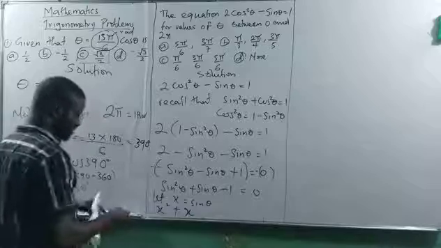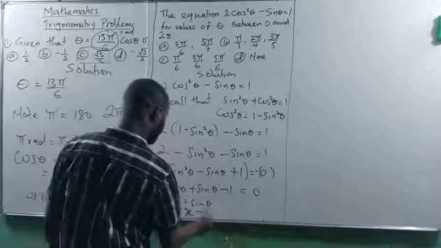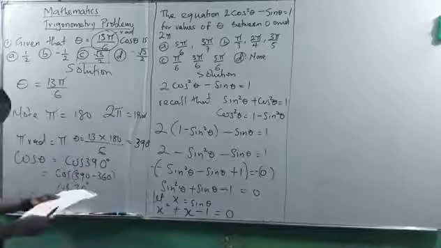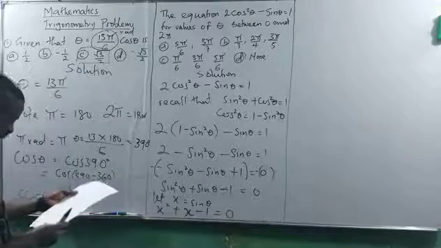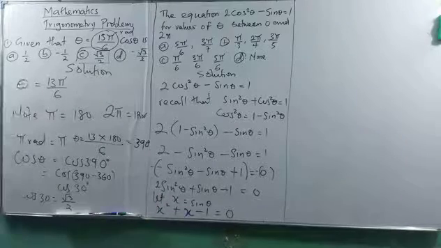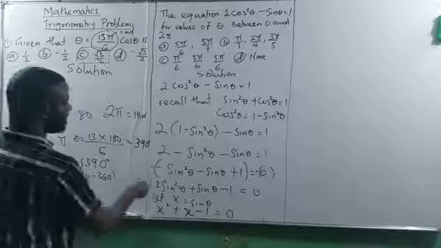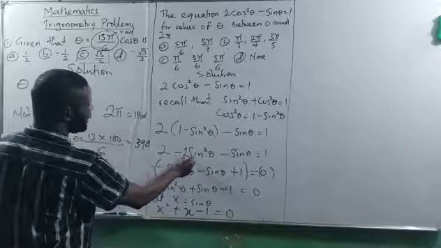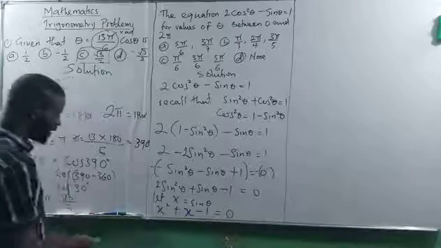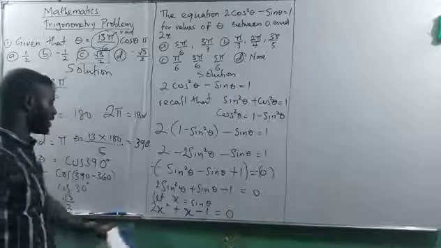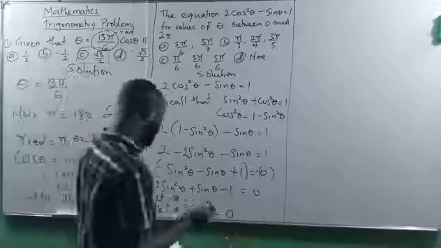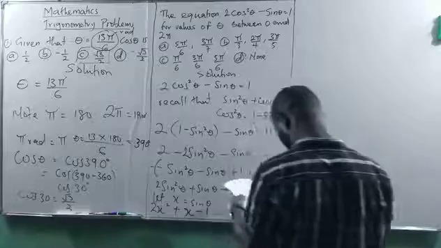Now, at this point, I can say x squared, sorry, I have to continue with this marker, and plus minus 1 equals to 0. At this point, you can solve it quadratically. Don't forget that there is a 2 there, I made a mistake. Since there is a 2 there, it means I will have 2 here. Now minus 1 and plus 1, it means 1 and 1.